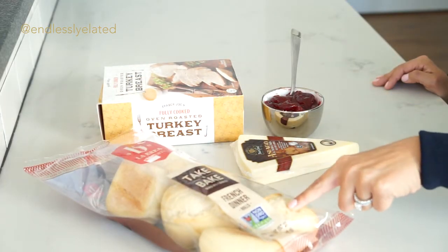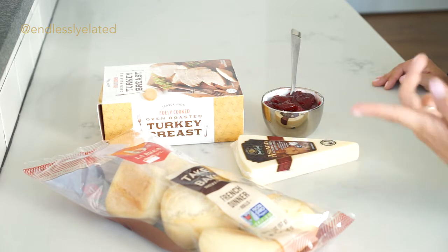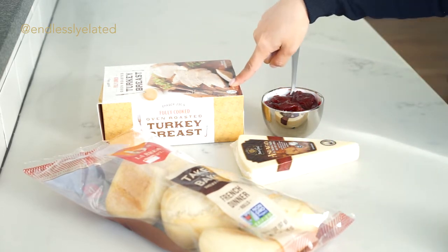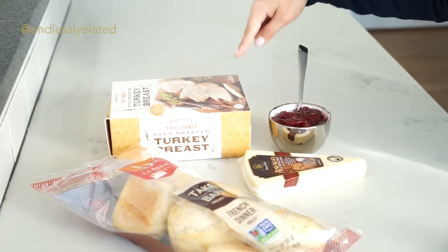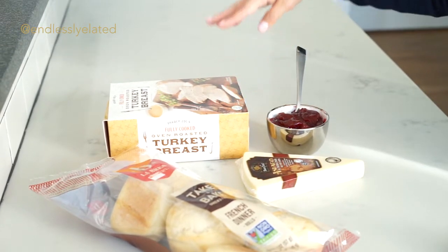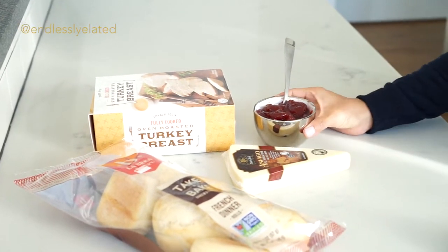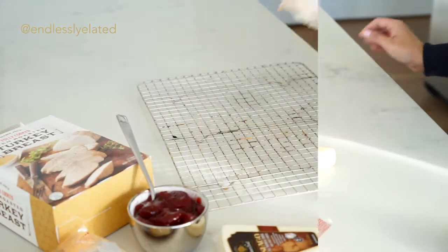I know it's amazing, and if you know anything about me, you know how much I love to eat, so let's get started! What you're gonna need is some small French dinner rolls — they just need to be small dinner rolls — fully cooked oven roasted turkey breast. I actually get this at Trader Joe's; it's all seasoned and ready to go. That's what I was talking about — the easy way out! And some asiago cheese and some jellied cranberry sauce.